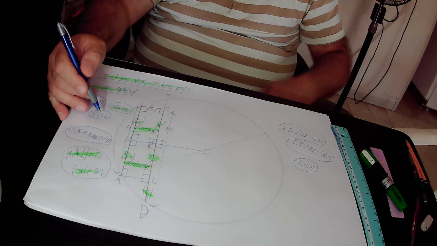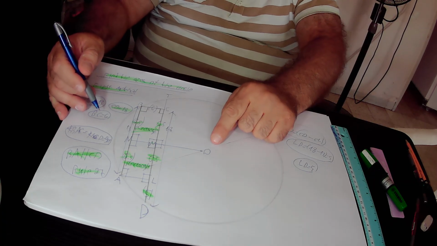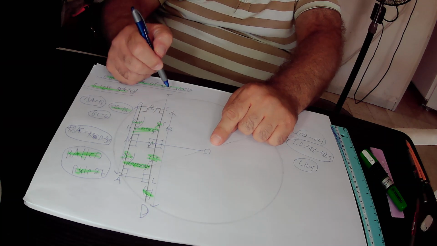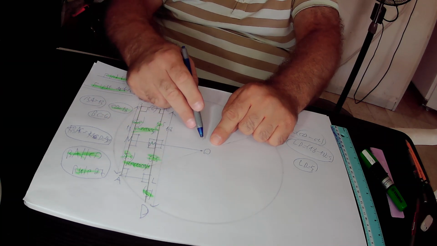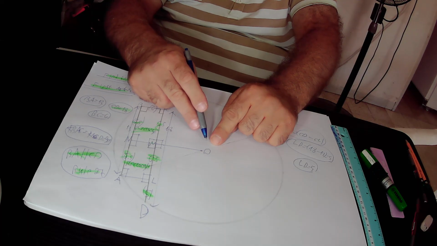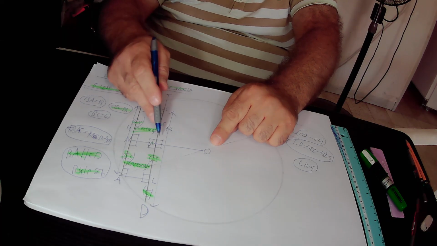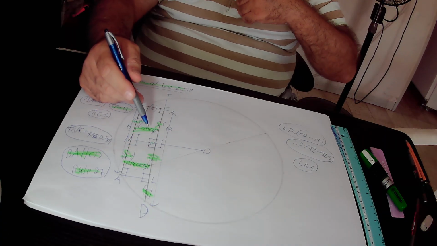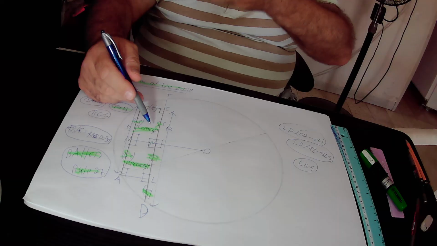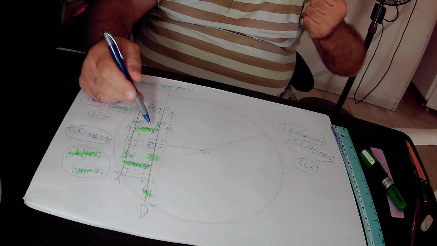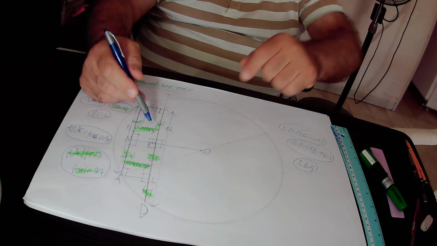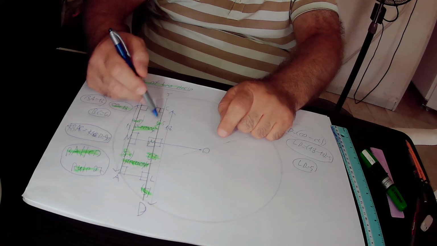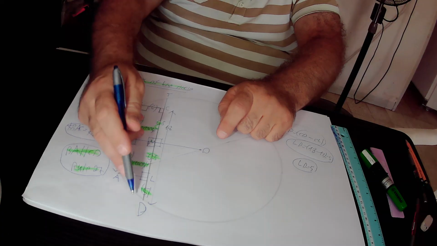So now we can implement rule 19 on chord TD. Why? Because from the center of this circle, that is to say from point O, we have perpendicular OM on chord TD. And according to rule 19, the perpendicular from the center of the circle towards any chord bisects the chord. So according to rule 19, perpendicular OM bisects chord TD. If OM bisects chord TD, it means that TM equals MD.